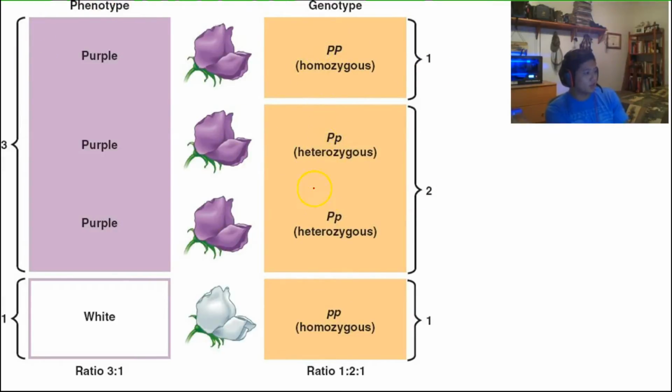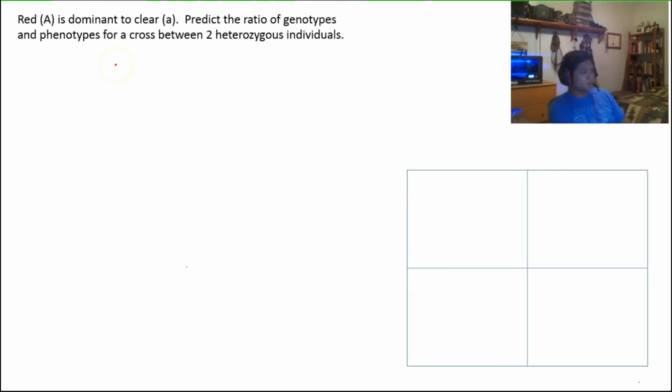Whatever the letters are, or the alleles, or the genes, what are the allelic combinations? The phenotype is what those letters will make you look like, or the expression of the alleles. Remember, this is DNA, and it will be transcribed and translated into protein, and whatever those proteins do, that will be the phenotype. So in this case, it's going to be a purple flower petal, or a white flower petal. That's the phenotype. Again, notice heterozygous individuals have the same phenotype as the homozygous dominant individuals.